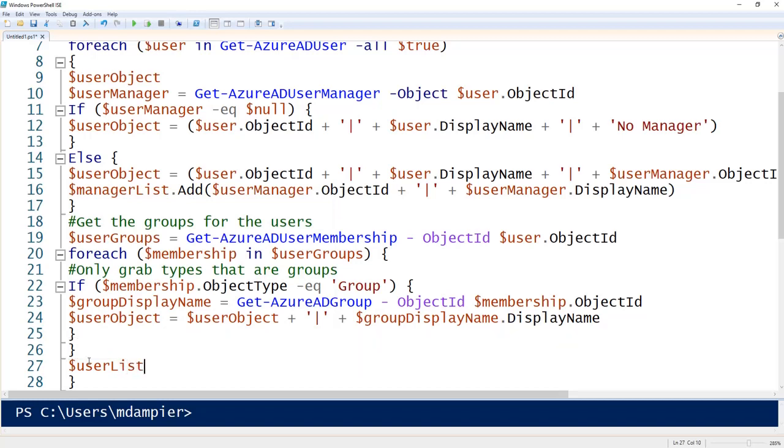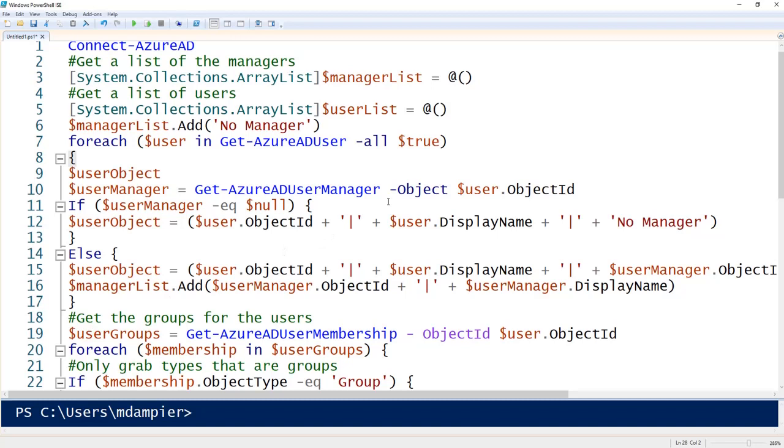So now that we have our user object complete, we are going to add to our user list our user object. Very good. And make sure, like I said, on our curly brackets here, we're outside of our for each, there's our if, so we should be going up here to our outer for each loop that we have here.